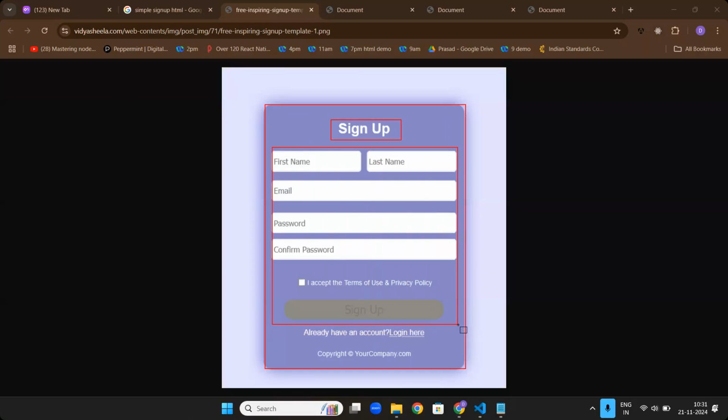And here, some small paragraph. And inside the paragraph, you have an anchor tag. Login here is an anchor tag. And you have again another paragraph. Copyright.